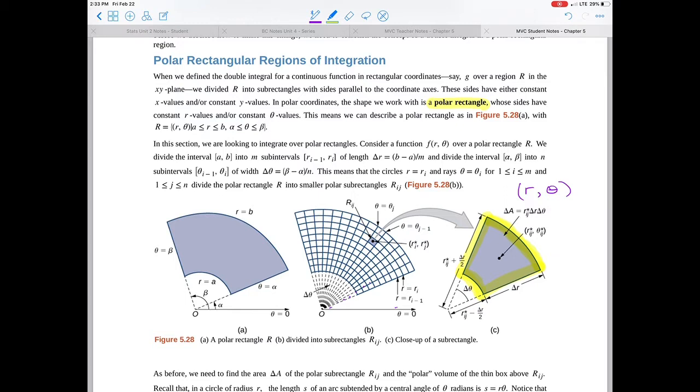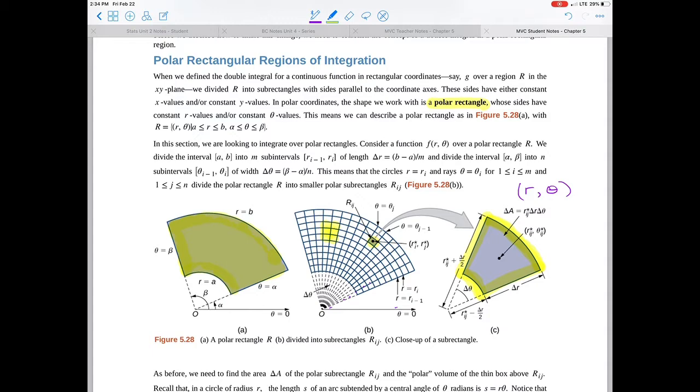So basically what happens is this over here that I'm coloring in right now is the base over which our upper curve is hanging. And it looks like a piece of a washer. That's a good way to describe it. So what we're doing is taking that region there and dividing it into smaller pieces, just like we did the rectangle. We divided the rectangle into smaller pieces. The middle one shows the left one divided into smaller pieces. The right one shows a blown up version of the left one.